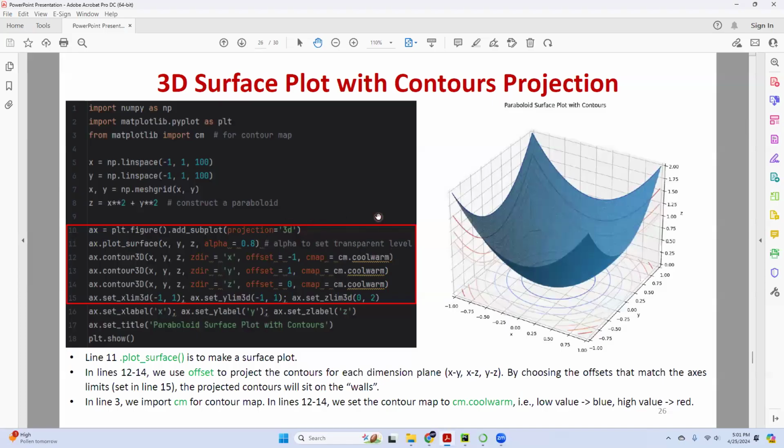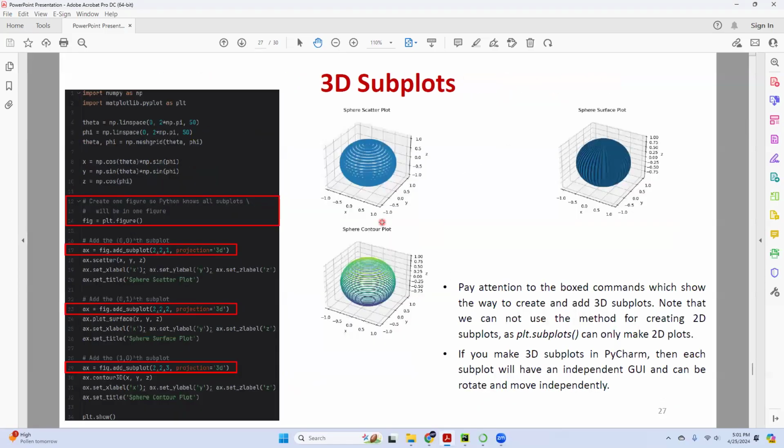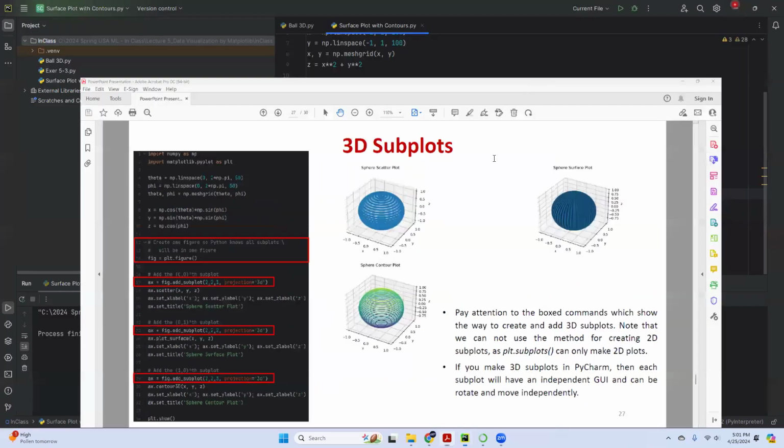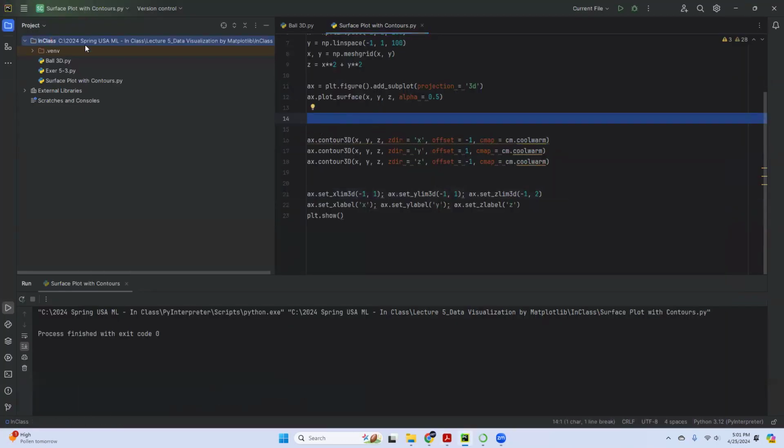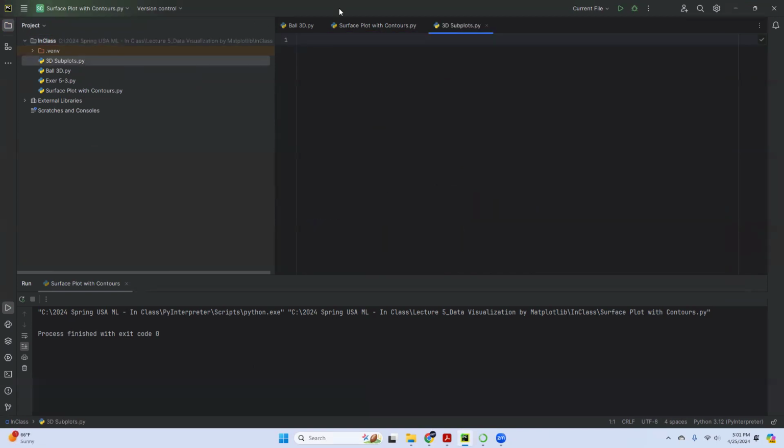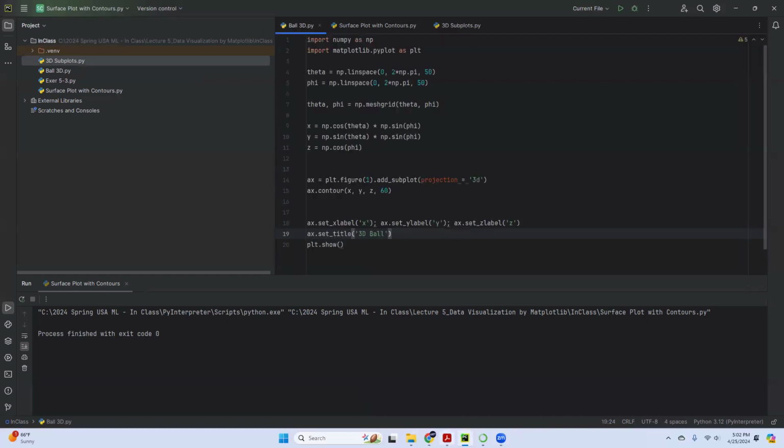Let's continue. The next thing is the 3D plots. By comparison with the 2D plot, the 3D plot is somewhat easy because you don't have to have a figure into that, and then axis 0, 1, 0, 2, something like this. Everything's just going to be very direct. To save my time, let me first create one here. Let's say 3D subplots. Most codes are the same.